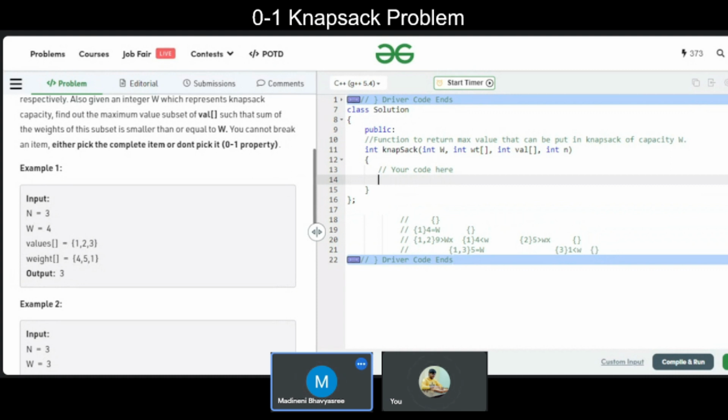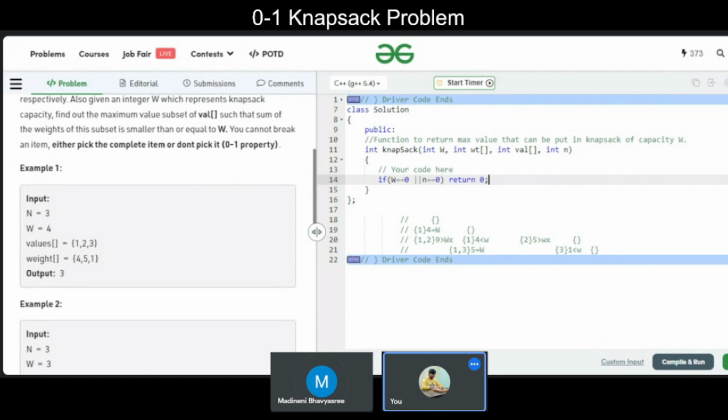So your base condition will be: if capital W is equal to 0, or the length of the array n is equal to 0, then we will return 0.